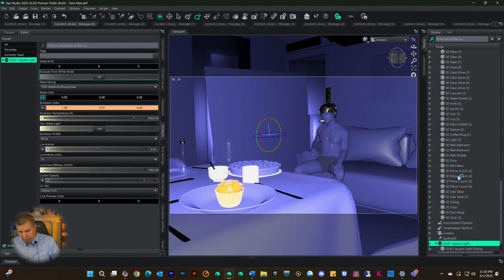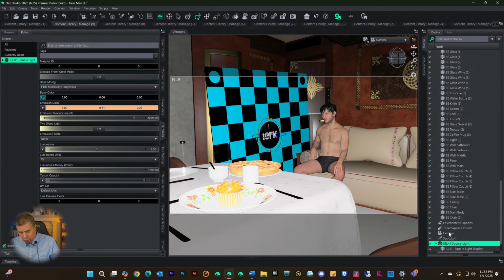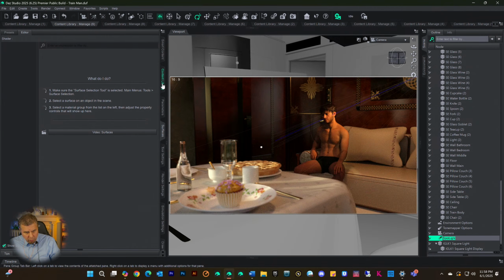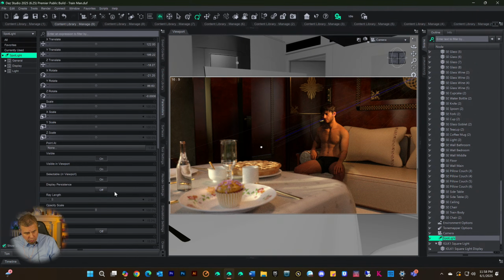But now he's looking too yellow, too greenish. So I'm going to go back to my spotlight here, to my parameters.